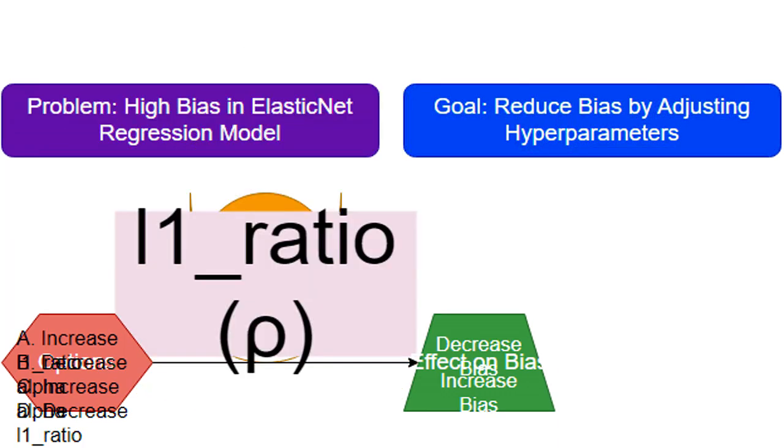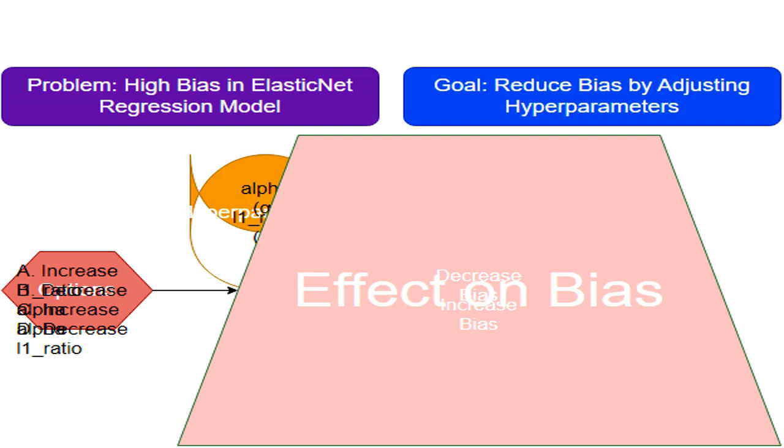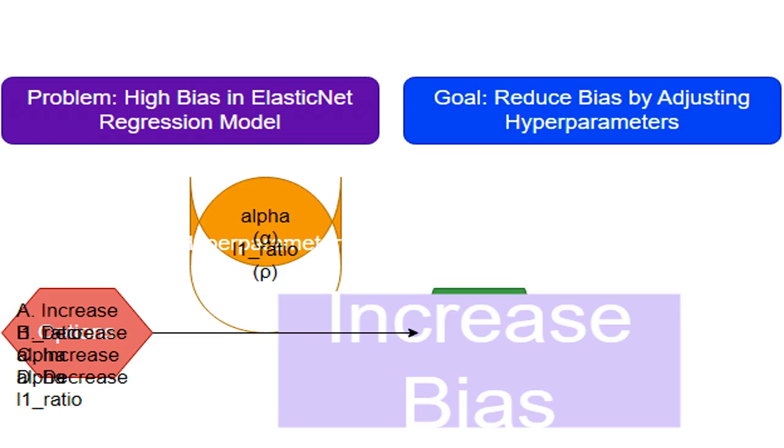Let's look at the possible ways we can adjust our hyperparameters. We have 4 options to consider. This is what I'm aiming for. A solution that reduces the bias of the model and improves its performance. I'll focus on approaches that achieve this. This is what I want to avoid. Increasing bias means making the model even simpler and less accurate, so I'll reject any approaches that lead to this.